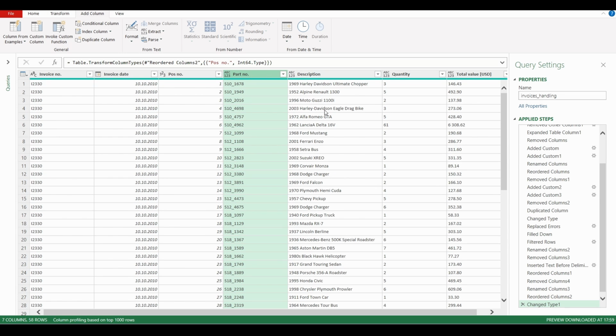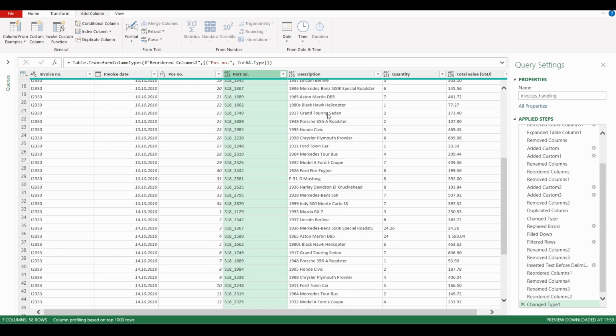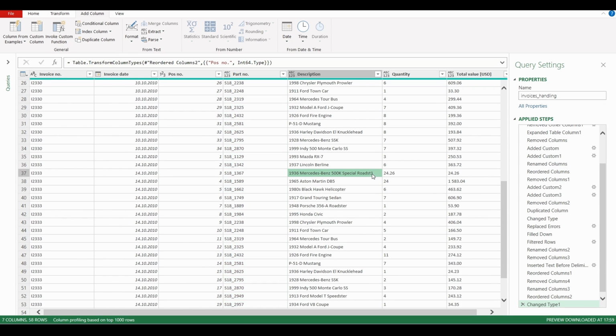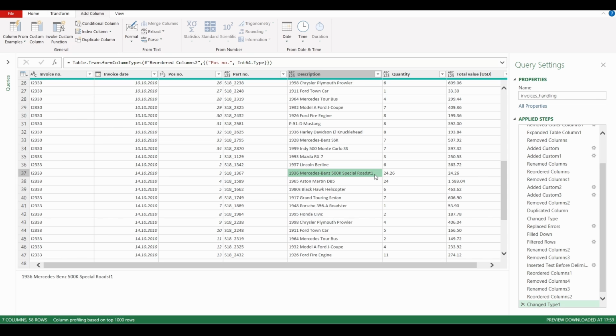The description is text and it seems okay, except this. We can see that Power Query has merged the description of the item together with the quantity. So we'll have to remove this one from the item description.